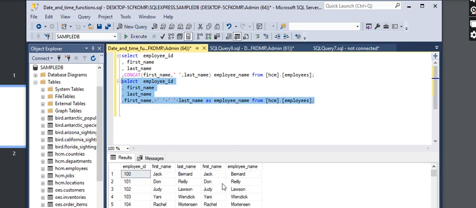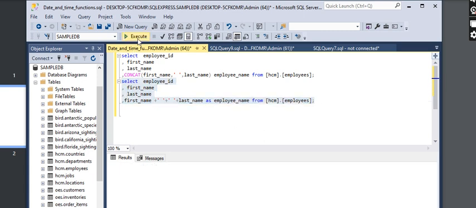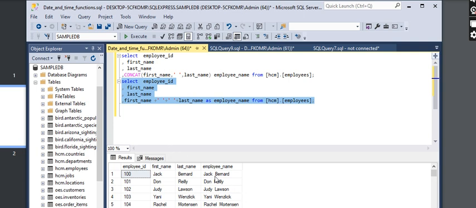See, by using the plus operator. See, in this way you can do it, right?